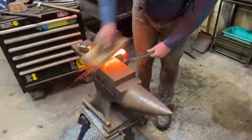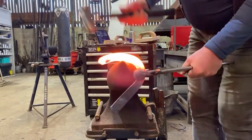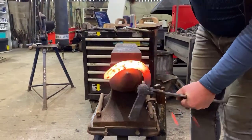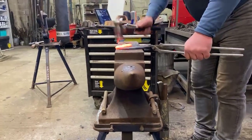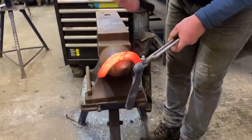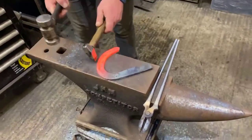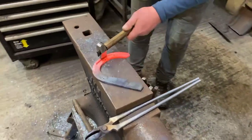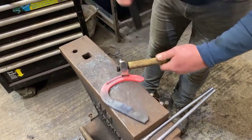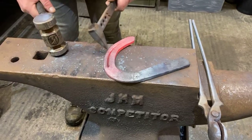So I've got the fuller into half depth now, so I'm just going to turn it, fuller it, now roll it. So just a normal standard pine shape now. Plenty of curve in the heel, remember it's an inside heel. Make sure our quarter's in the right place. And then just go through our fullering. Obviously normal inside nail pattern, don't go too close to the toe, make sure you can fit your nail head in there.